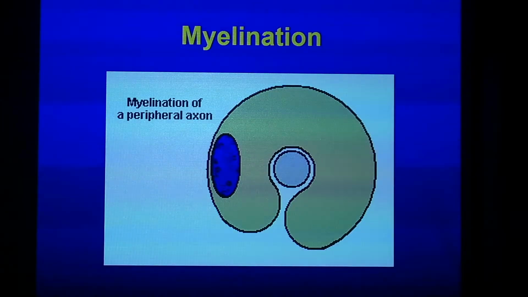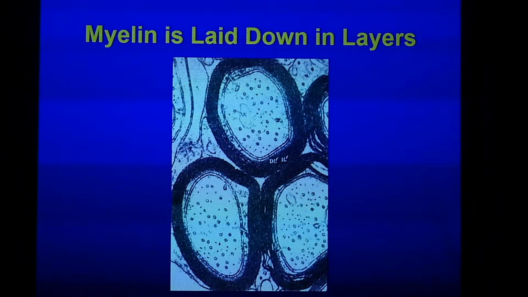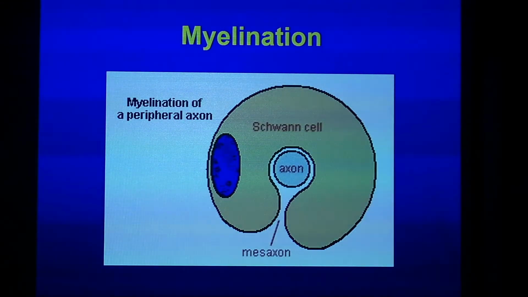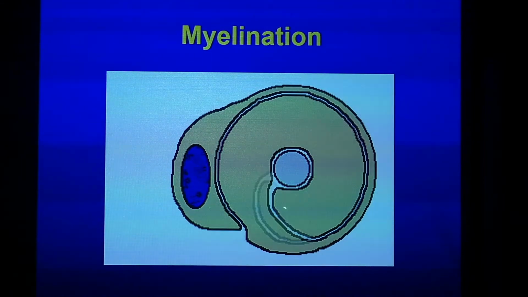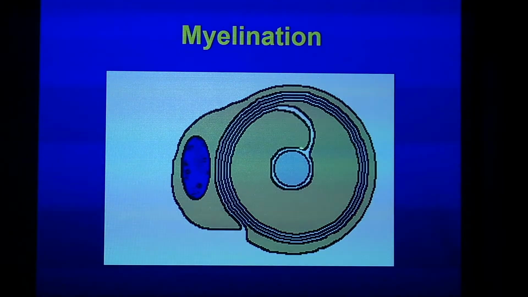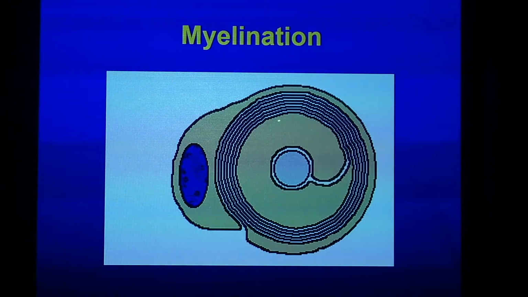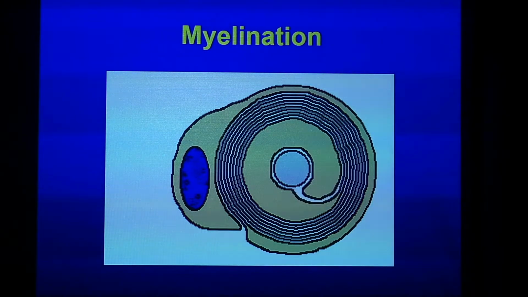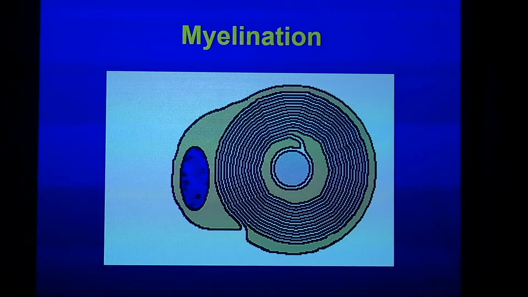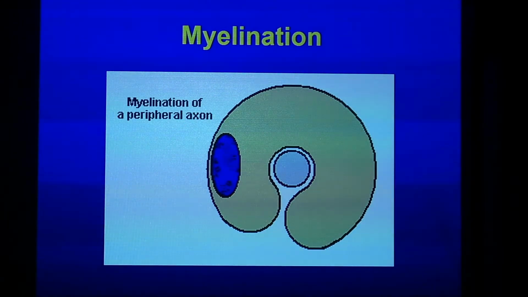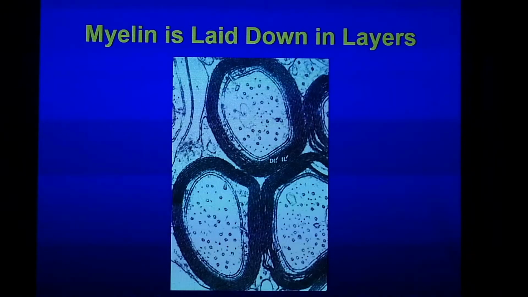This is a crude animation. This is a Schwann cell, but it's the same idea. In a moment, this will start, and this is going to show how it winds its way around the cell. And each time it winds its way around the cell, it leaves behind these phospholipid bilayers, which form the myelin. This is just an animation of what I drew on the board. And in the end, you end up with all of these phospholipid bilayers of the membranes of that oligodendrocyte.